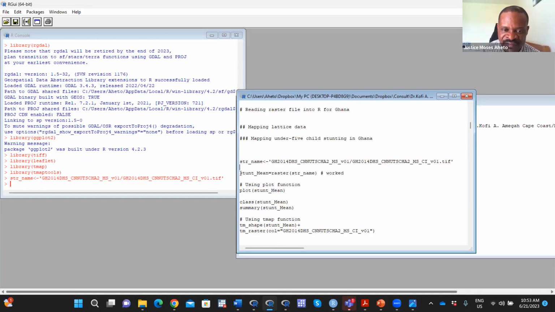So this is the name I want to give to the file. I say stunt_mean. So that would be the prevalence of stunting. Then equal to, here, follow. The function here is what I need to read a raster file in the .tif format. So the next one in the bracket is the name that I've created for that .tif file, the one here. I just put this name back into the bracket. So once that is done, my people, my job is done. I can just run this now and I can start playing around with it.